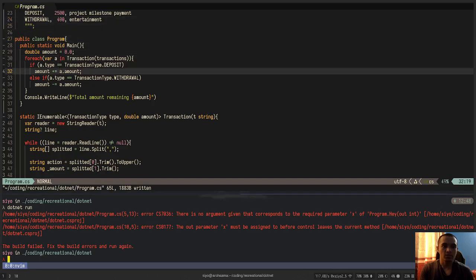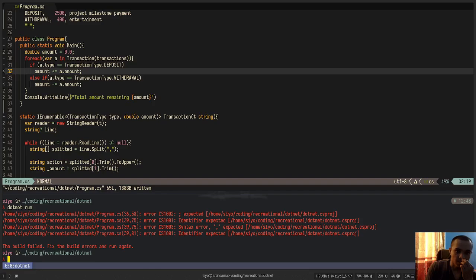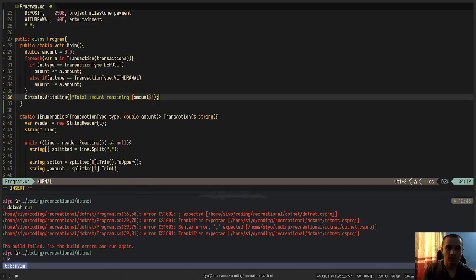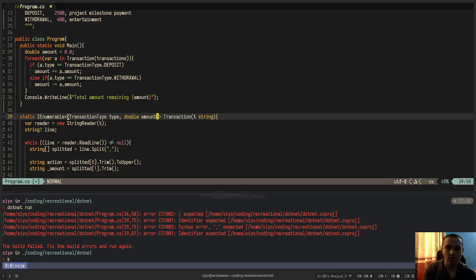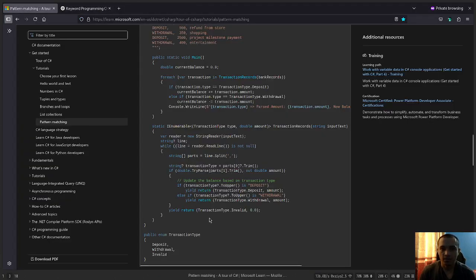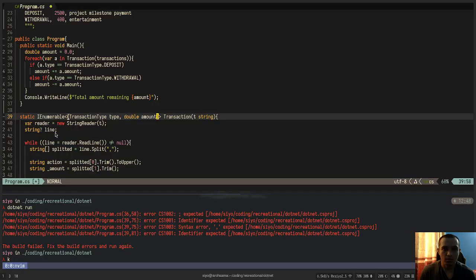And okay, let's just build and run this, if this runs or not. Okay, expected this in 36. Where is 36? Okay, we need this in here. Identifier expected 39. In 39, identifier expected. What do you mean identifier expected? What? Syntax error. Error on 39. Where is the syntax error, man? What? Where's the syntax error? There is no syntax error.